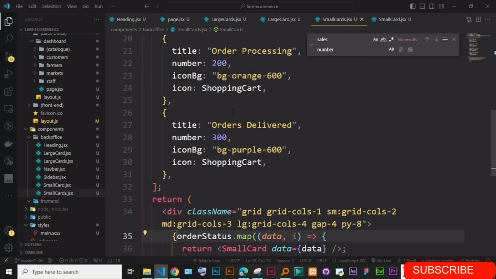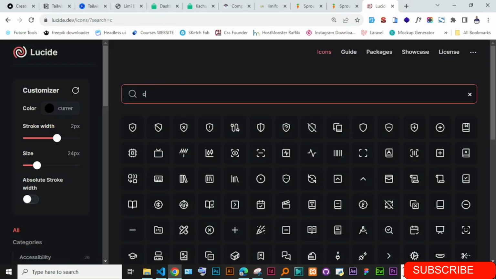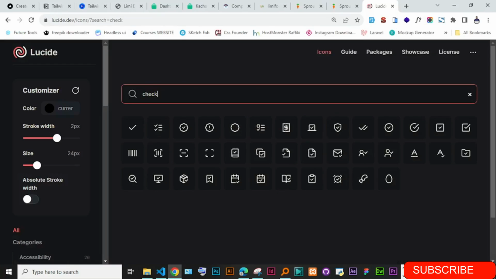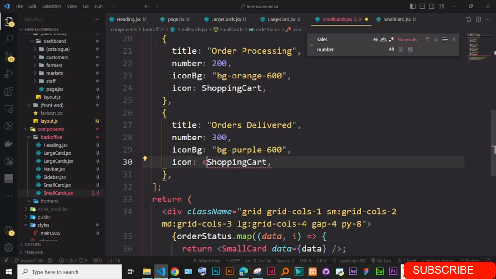So here for instance, orders delivered. Yeah, we use a check. For instance, check. Okay, so the check. Do we have even this check? Let me just use check. So if you want it to be an icon, just put it here, and let's just say check.